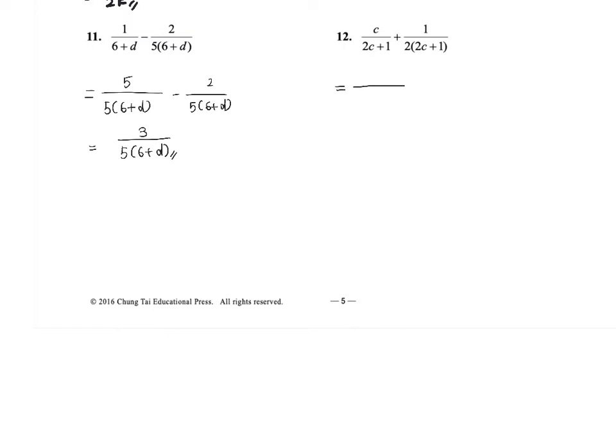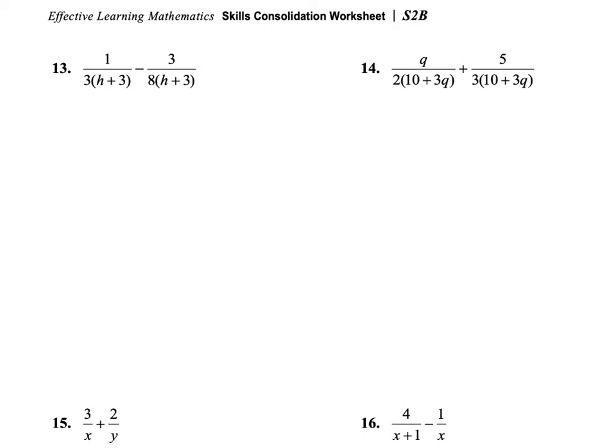And for this one, you just have to multiply by the suitable factor so that they can combine together. Okay, once you put them together, you have this one with you, and you can see these two terms are actually the same, so you can cancel them. Okay, which gives you 1 over 2 at the end. For this one, this time you just have to multiply by a suitable factor so that they have the same denominator.